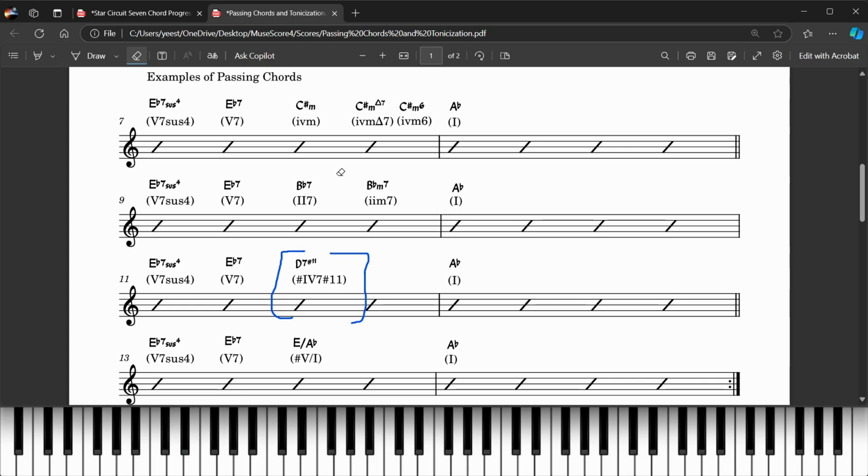A little bit crunchy and weird. However, there's a way that we can lessen this crunch and make it sound more resolved. And I would do that by adding a pedal note here at the end of this measure with an E flat. This might make it seem a little bit more resolved, and it might make a little bit more sense to our ears. Let's see what it sounds like.